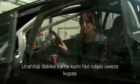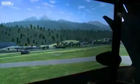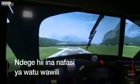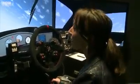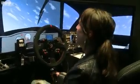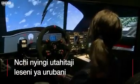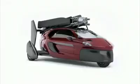But there are two things you need to know before you can actually take off in one of these things. One, you need to know what you're actually doing. In the UK, the US and the EU, you will need a private pilot's license to fly the flying car. It takes a minimum of 25 hours actual flying experience to get one of those. And then, of course, there is the price tag. The most basic model costs $400,000.